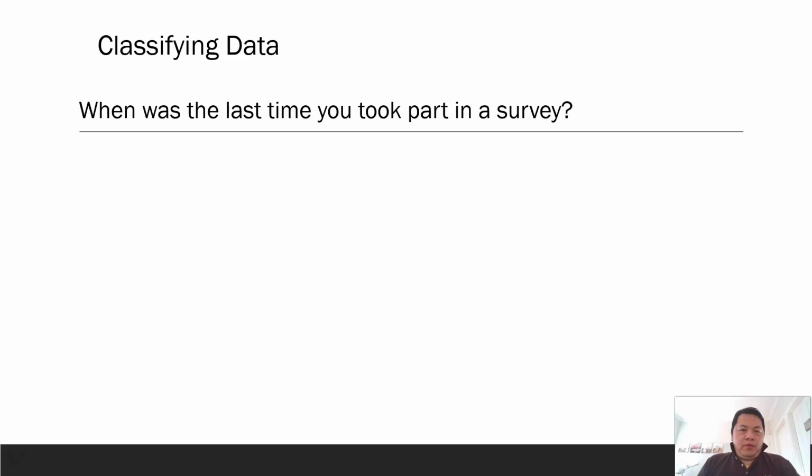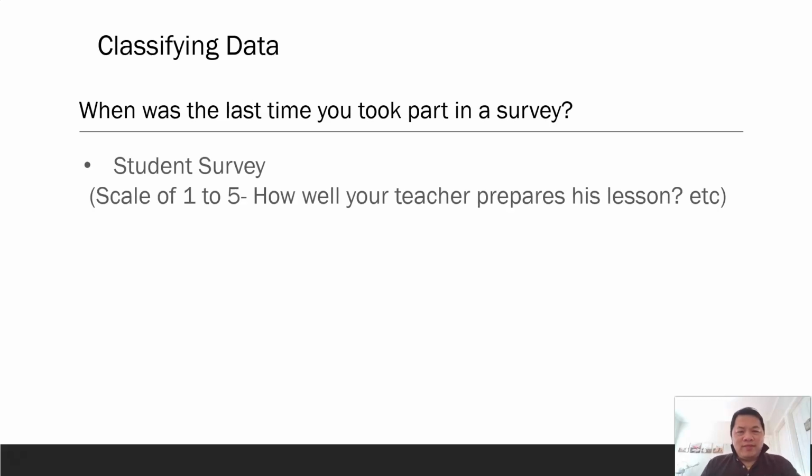Okay, so I'm sure most of us have taken part in surveys. Do you remember those surveys that you have done this year? That's right. I'm sure many of you have taken part in the student survey, which is a data collection by the Independent School of Victoria to see how you feel about your teachers in helping you to learn. So, I believe you remember, you rank on a scale of 1 to 5 how your teacher prepares, meaning 1, the teacher doesn't really prepare, 5, the teacher prepares sufficiently to help you learn.